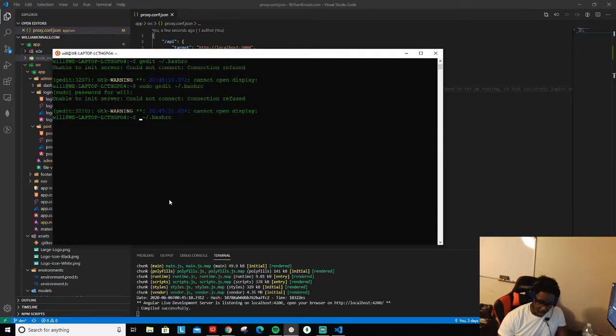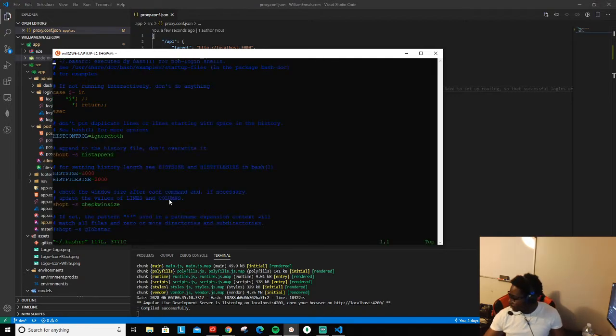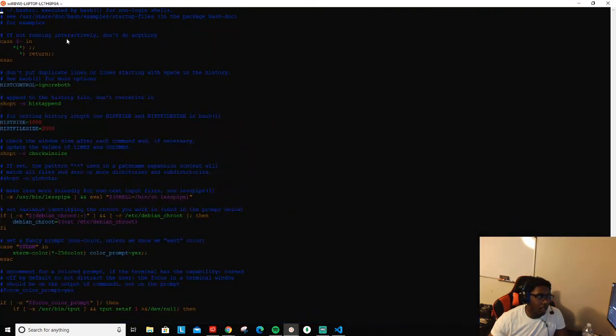So I guess I have no choice but to use vi. I should have grabbed the remote to this thing. Okay, so this is what the bashrc looks like. This is the file that I wanted to manipulate. But again, you see I can't just go in here and start. Oh, yes I could. Yeah, this is why I didn't want to use this. But this is what you've got, and as you can see, this thing is pretty irritating.